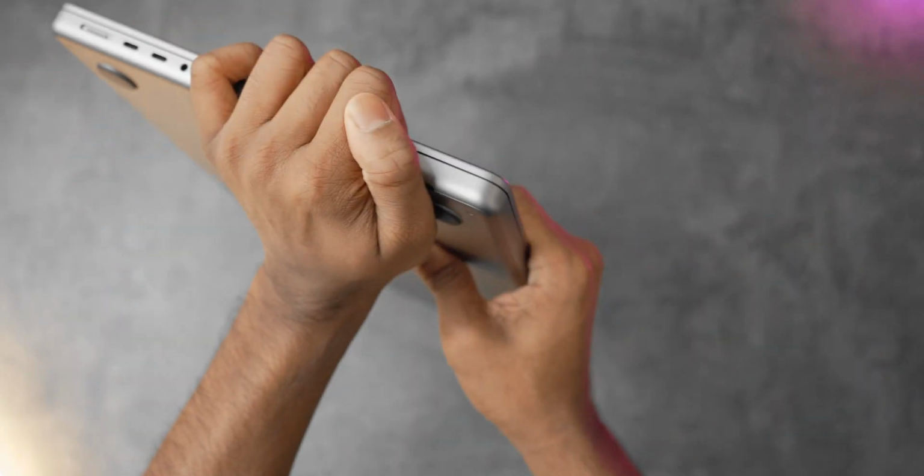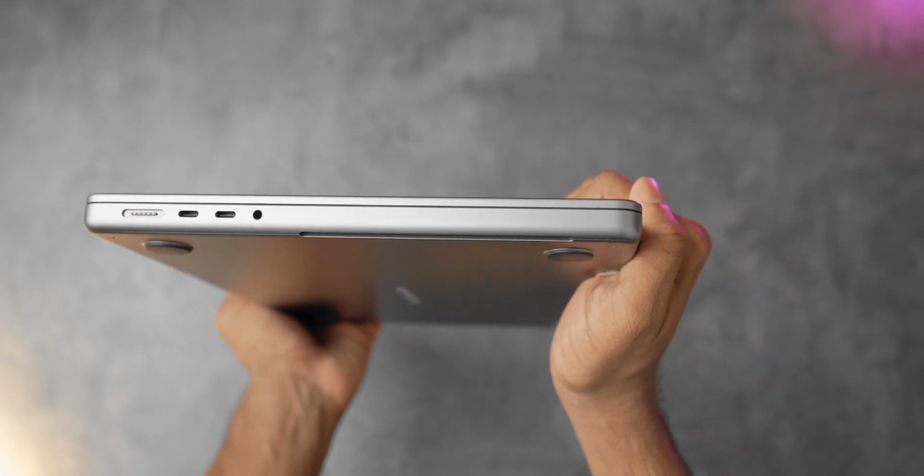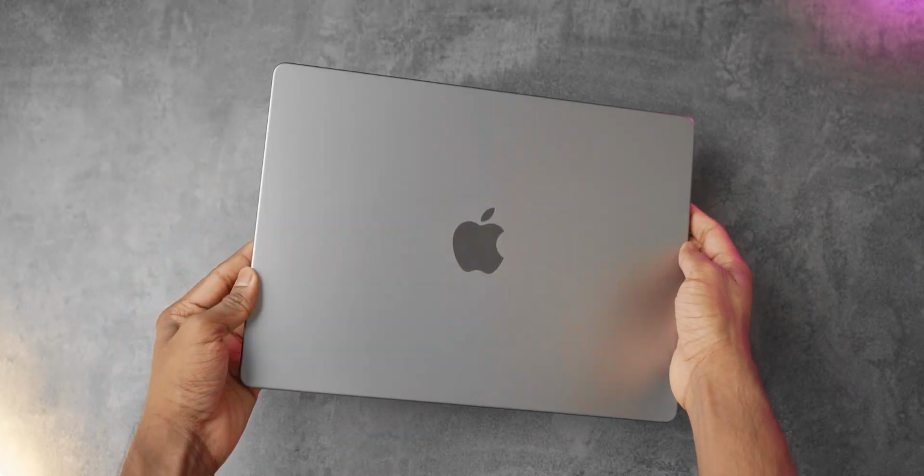I like how the 14-inch model's thickness is only 15.5mm and the weight at 1.58 kg isn't much different from the M1 MacBook Pro. This appears to be the ideal getaway powerhouse laptop for me.